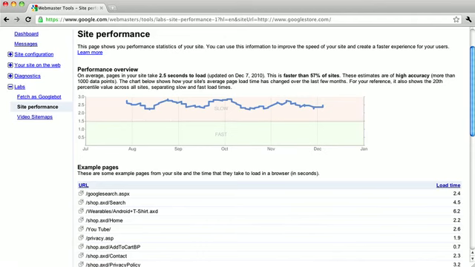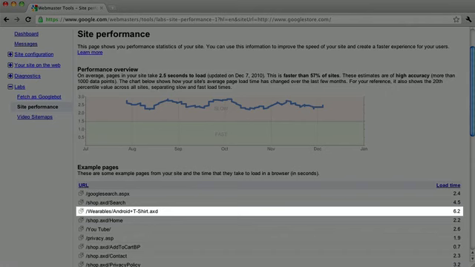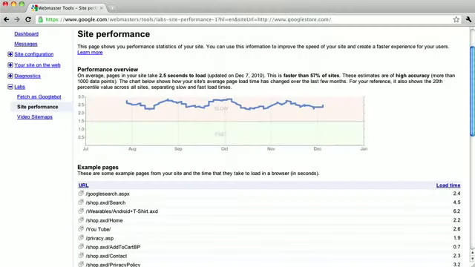Many studies demonstrate that the faster a page loads in the browser, the happier the user. Given my limited time today, I'll conclude by checking out the Site Performance feature in Webmaster Tools. This feature provides improvements on how to make my site faster. Here, unfortunately, I noticed that my Android shirt URL requires over 6 seconds to render. Most e-commerce sites aim for under 2 seconds. Because, as the SEO, I don't want to lose Google Store's visitors because of slowness, I'm going to make improving my site's 6-second load time a high priority.